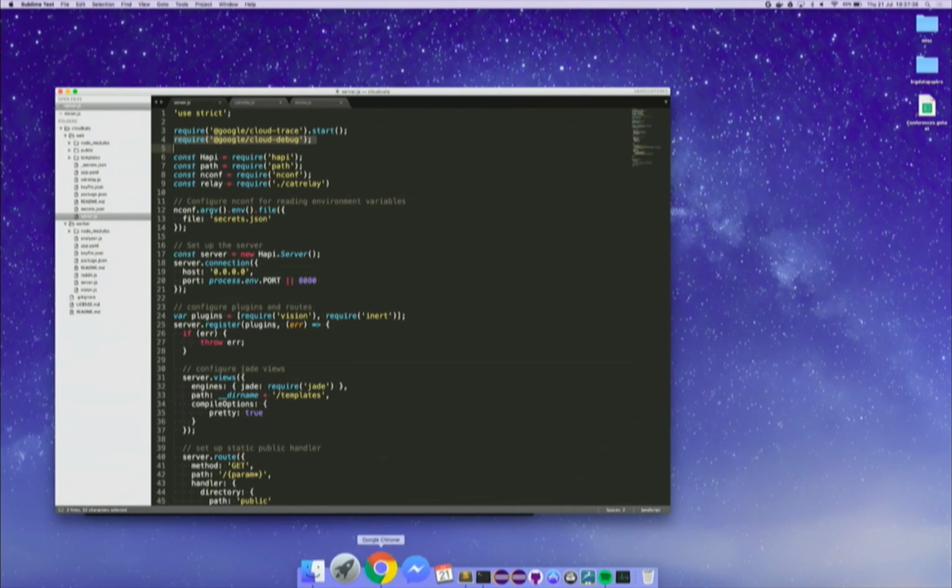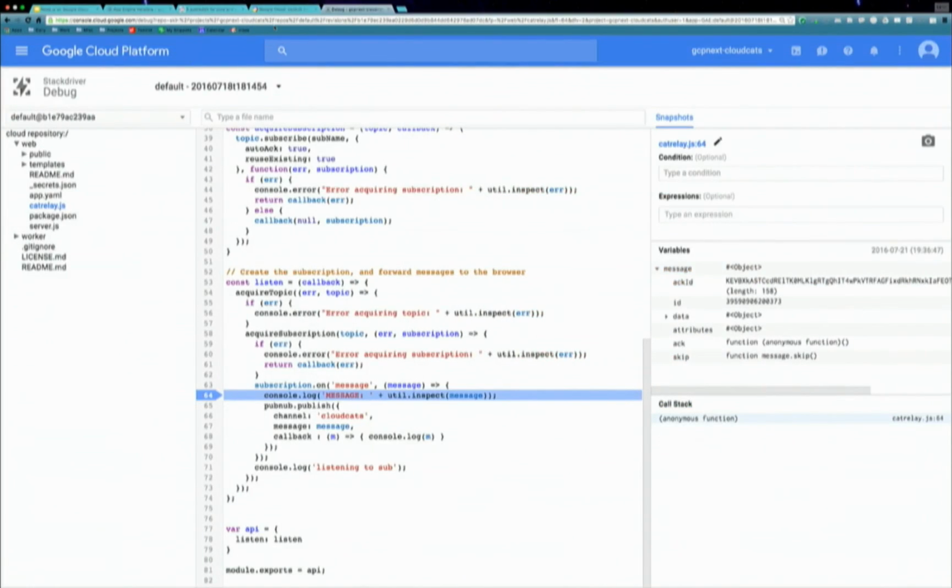The last thing I want to show you is, this is great because I can debug stuff and look at the state of the variables. But one of the hardest problems to deal with in production is performance problems. What if your app is slow? You know it's slow, but you don't know where it's slow. How do you debug that? You usually need to instrument your code again, put in log statements, look at the logs and try to figure out where the problem is. It's usually an iteration kind of thing.